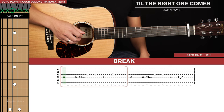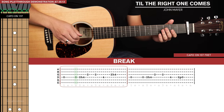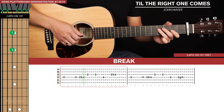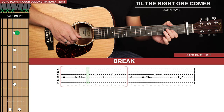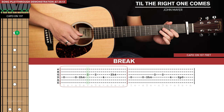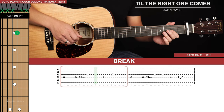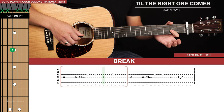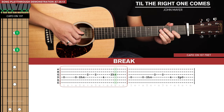So we're gonna start with the open fourth string, hit it again, and then second fret of the fourth string, hammer onto the fourth, and then go to the second fret of the third string. So that little section. And then second fret again of the third, back to the fourth fret of the fourth, and then we end with the second fret hammering onto the fourth fret of the third string. So in total for this bar.